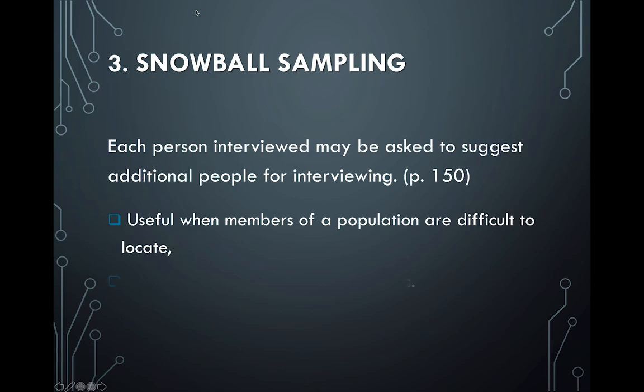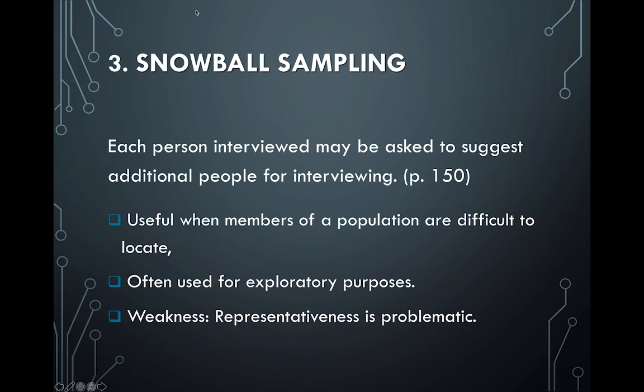Snowball, this is what a lot of people use, for sure. And it's because it makes sense. You interview someone, for example, and then you ask them if there's anyone that they can think of that might be good to interview. And it kind of goes on like a snowball that's rolling down a hill, and we all have that image maybe in our minds. The ball gets bigger really quickly, right? So this is useful in certain kinds of situations, when it's difficult to find people, when you're doing exploratory research. But again, the weakness there is representativeness is problematic. That is a problem because you're picking those people and maybe you have a bias in how you pick them.